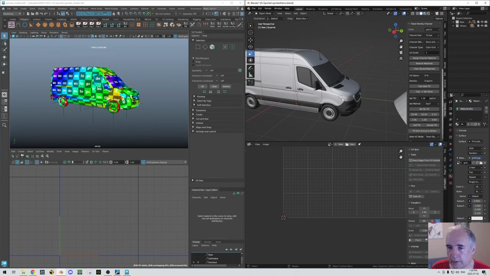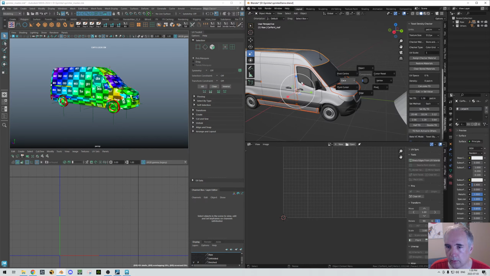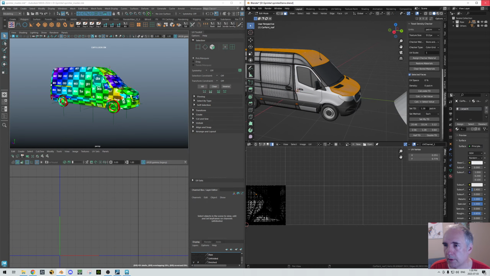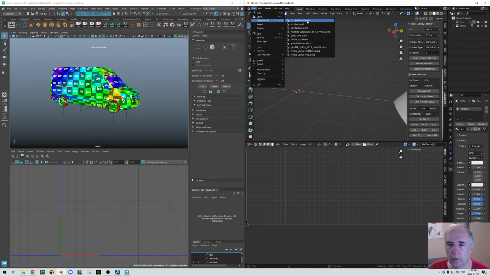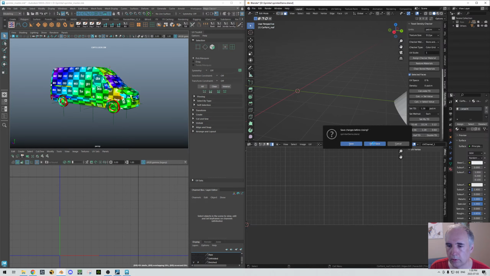And I hope I have the textures. I hope this is the unfolded model. Let me check first. Ah, no, it's the big mess. So I don't want the raw. Okay, so we'll turn this off, and I will just actually open the Sprinter. Is there a Sprinter finish somewhere? I'll try this one.